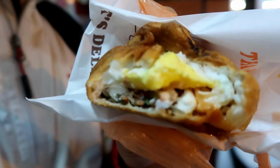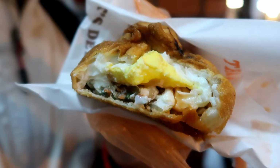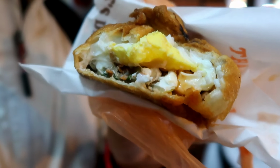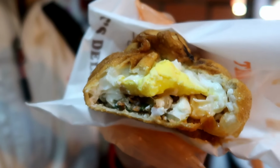Super hot. Alright, I can show you what the inside is. So you get this light flaky doughy crust on the outside that's been fried. Then you get this yolk that's a little bit runny. And then you get pieces of shrimp, pieces of oysters in it. So it gives you a salty, savory taste as well. It's very good, but steaming hot. And this only ran me $1.10? $1.10 I believe, or $1.20. But killer steal, it's good.